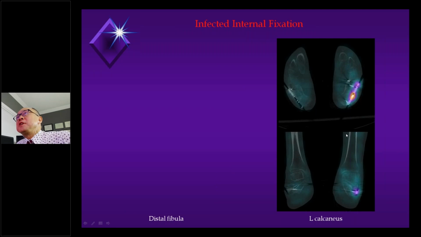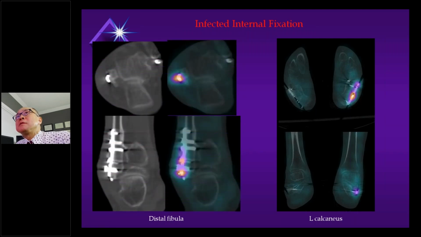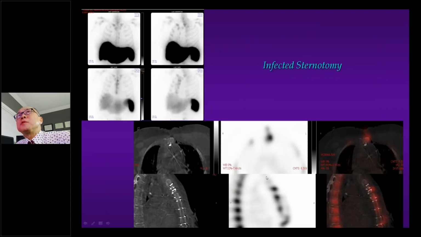Prosthetic infection easily demonstrated with white cell marrow. So it is not at all difficult to tell the clinician that in addition to an incisional infection that they already know of, you unfortunately infected deep down to the prosthesis. All this hardware is going to have to come out. It's not difficult to say of the bilateral calcaneal fixation, this one's infected, this one is not infected. That's the beauty of white cell with technetium white cell.